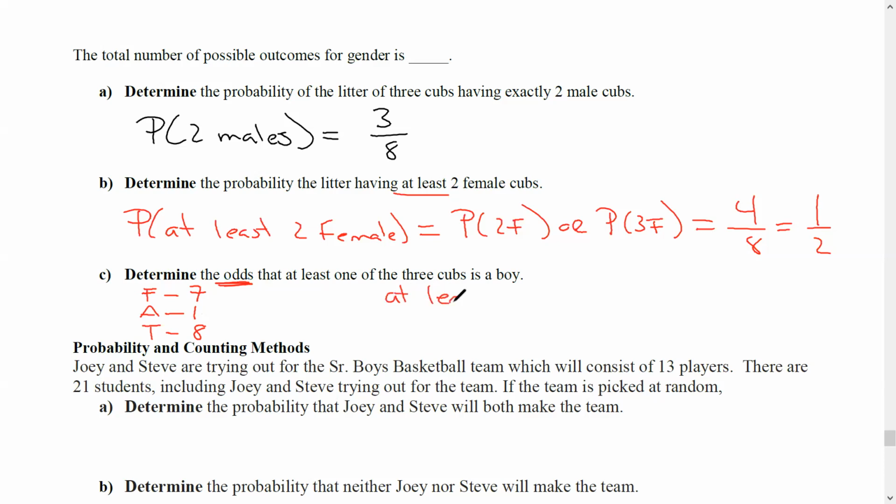So now odds, at least 1 is a boy. At least 1 boy, 2 no boys. Well, that would be 7 to 1. Again, I like to write out what my odds are telling me or what I'm trying to express to someone right here, because that way if I make a small goof, which I'm prone to do, at least the person reading my work says, hey, I know what they were trying to do, even if they made a simple arithmetic error.